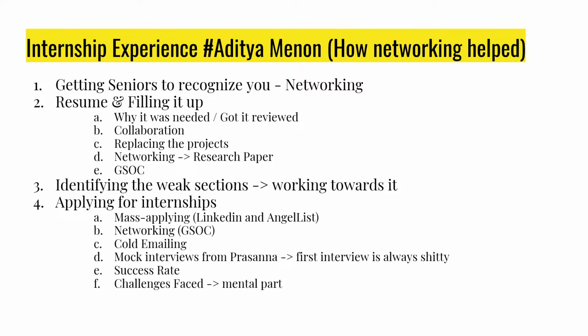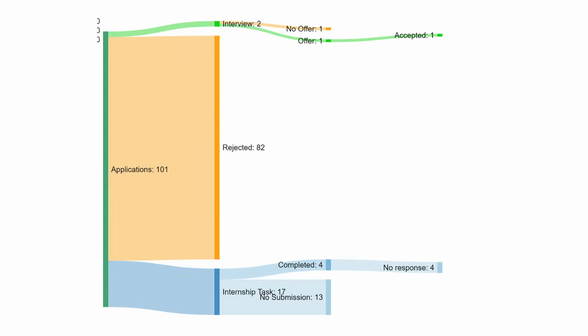Once you have a solid resume, it's time for you to apply for your internships. One thing I did was mass applying. This was approximately how many applications I did. I submitted about 101 applications on LinkedIn, email, GSOC, Slack channels, and multiple places like angel.co and InstaHire. These are all websites you can go to to get an internship or get placed. Angel.co and InstaHire are really good places for getting hired.